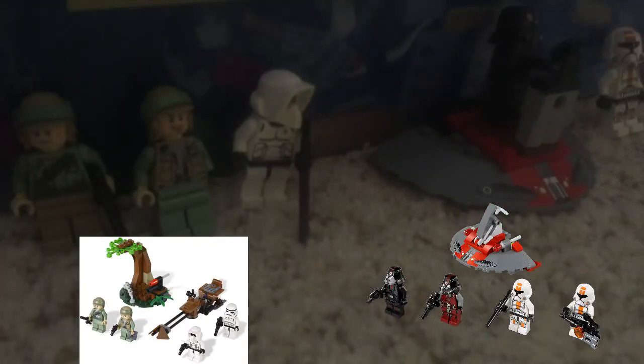And so yeah, I did have a couple more Ninjago sets in the past, and I did have the Emperor Palpatine shuttle in Lego City.